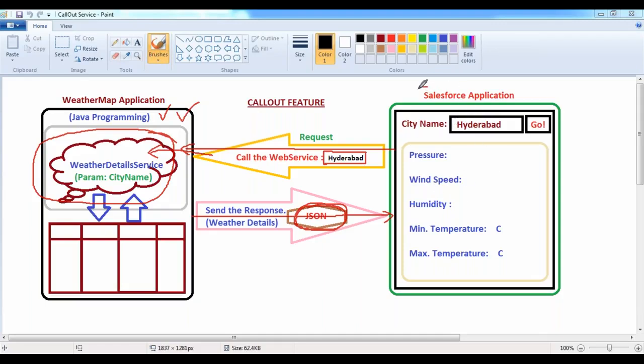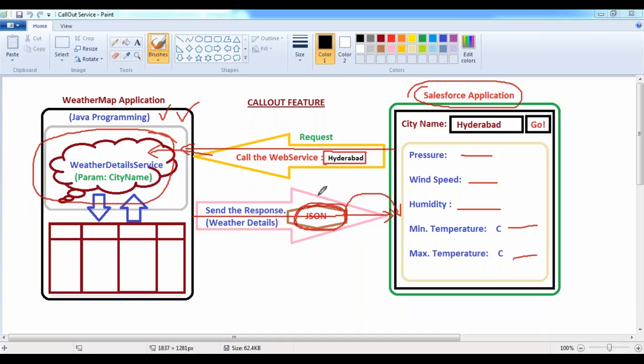But now the Salesforce application will be receiving this JSON format of content. Once the JSON format of response has been received, we need to convert this JSON format of content into our own format. That means we have to parse this content so that we can show the respective values in our applications wherever we want.